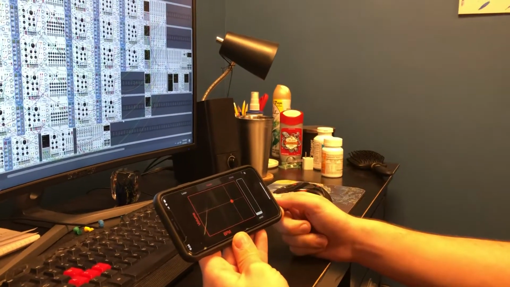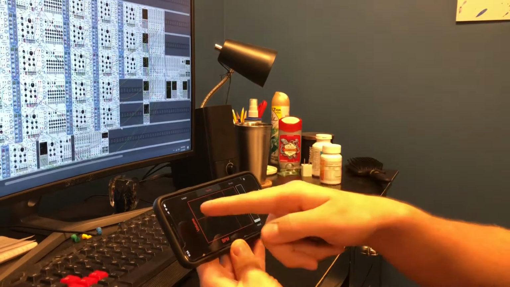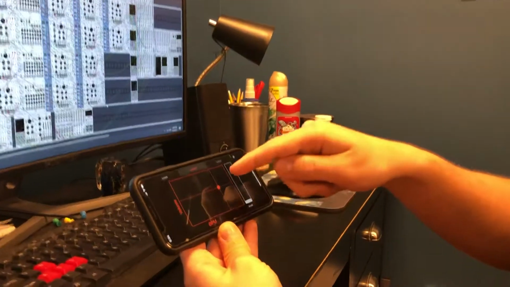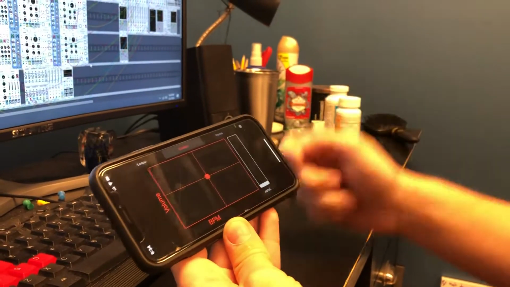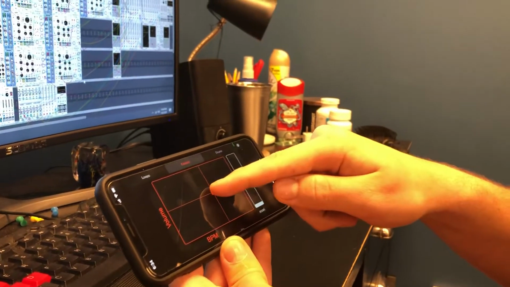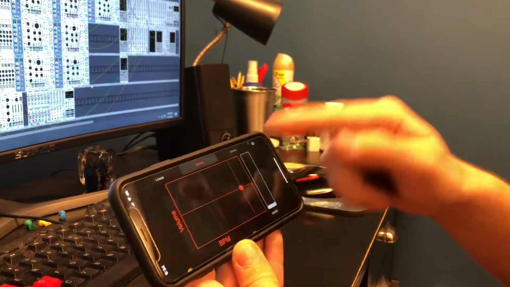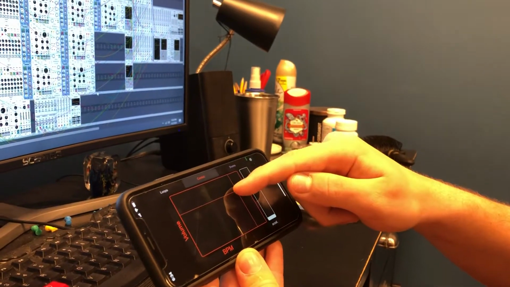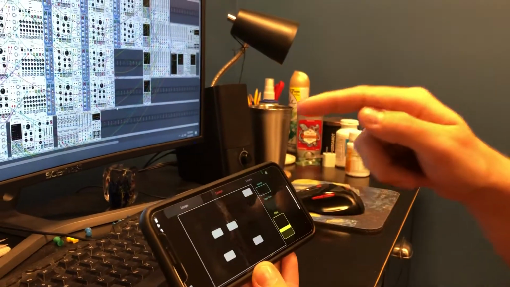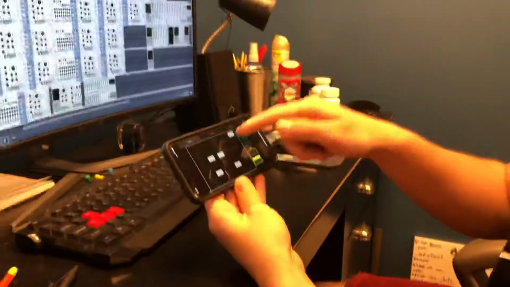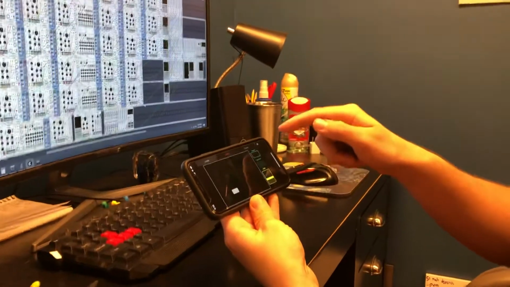But then you've got this control tab, which has volume and BPM on an XY plane. If you move this way with BPM, it slows down or speeds up, and then you can go louder or softer. We'll get back to that accelerometer slider. But yeah, you can do some really cool stuff.